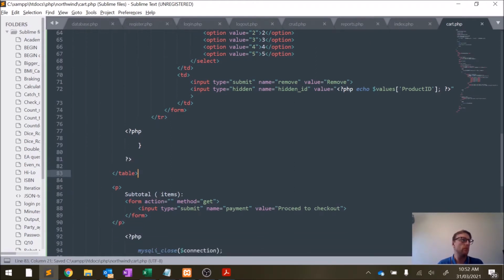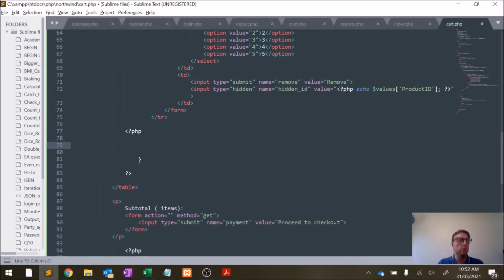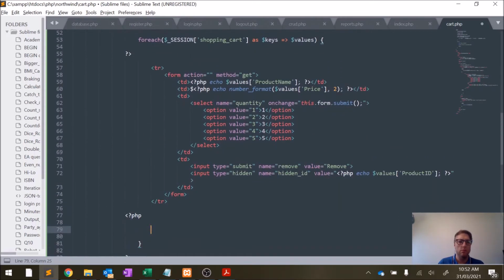So let's create a variable. Where should I do it? It's got to be on that side, doesn't it? In the loop, so there's good. So we'll go subtotal equals, what does that equal? Plus equals, so subtotal equals what it already equaled plus what we're adding to it each loop, because it's got to go through each row in the shopping cart.